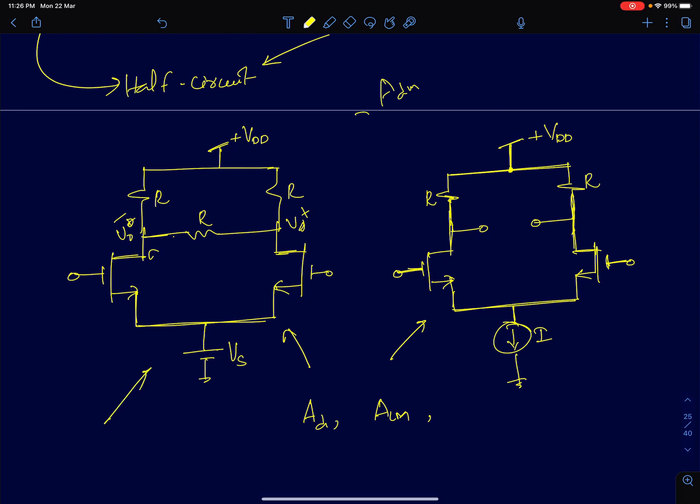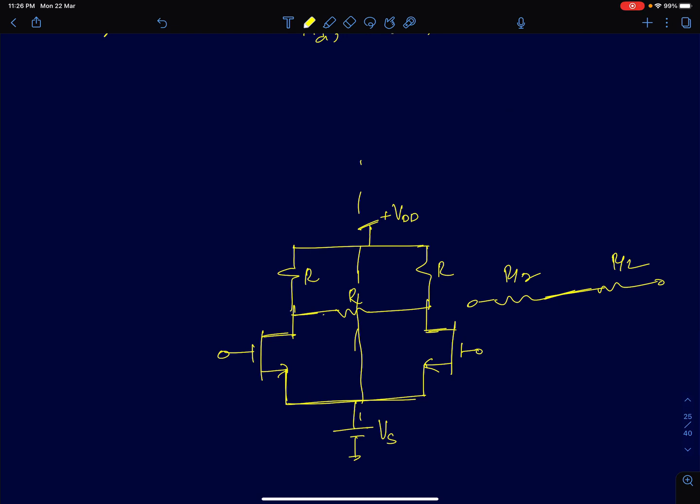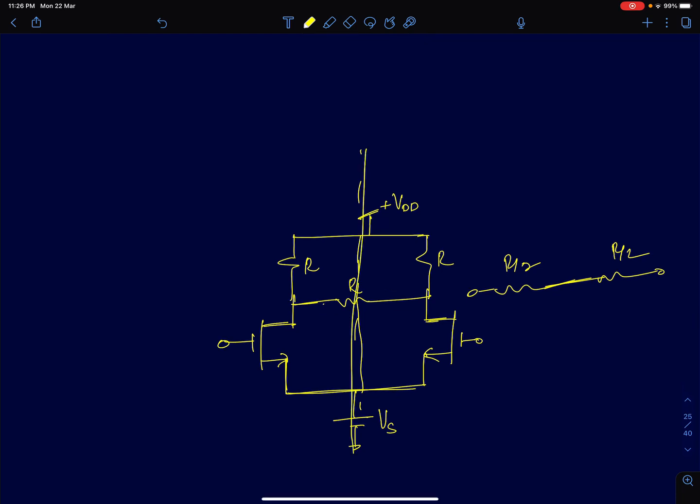In the first circuit, this is still a voltage biased differential pair. The approach to derive a half circuit is first to find an axis or a line around which the circuit is purely symmetric. If you recall, we discussed that this resistor R can be split as two series resistors of value R/2 and R/2. And why am I doing that? Because I can then clearly see an axis of symmetry around which the differential pair will be fully symmetric.